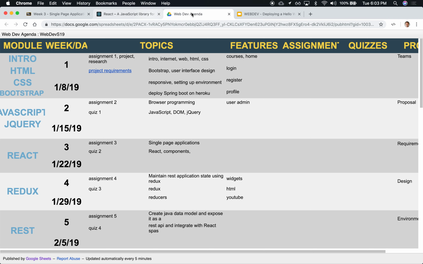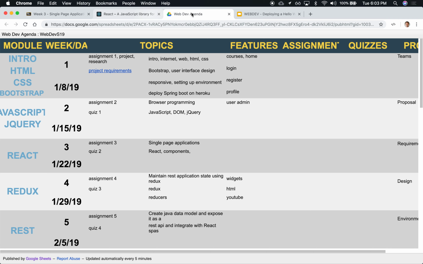We're starting up week number 3, and we'll now introduce React, and we'll be staying with React for a couple of weeks, at least 3 weeks: 3, 4, and 5. We'll be using React as the front end. We'll switch to Angular a little later, I believe, right when we come back from the break. But we'll stay with React for quite a bit.